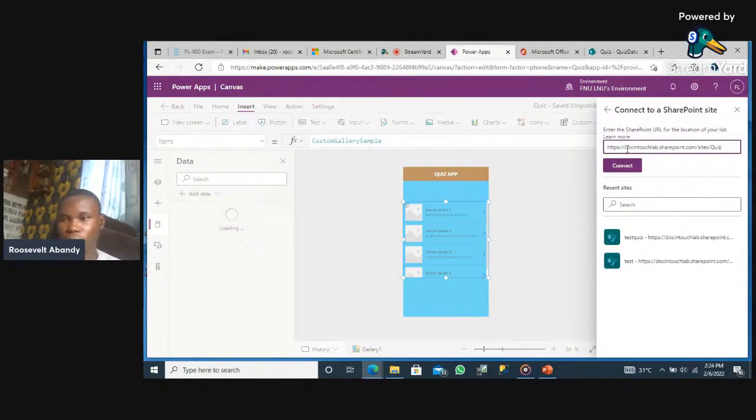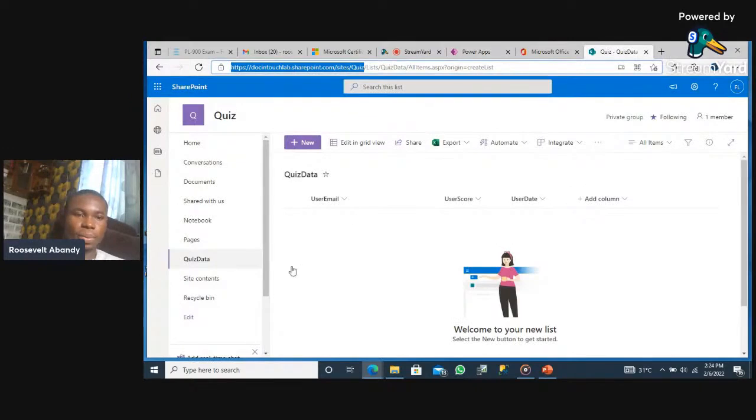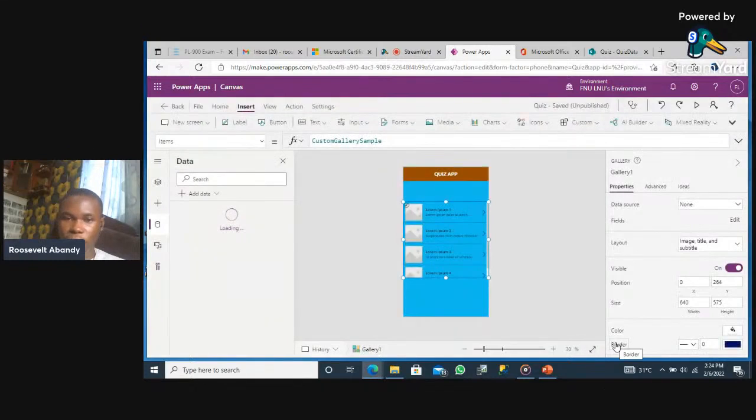Okay, so we connect it. Remember, we created a quiz data list, so we are going to check our quiz data list and we are going to connect.